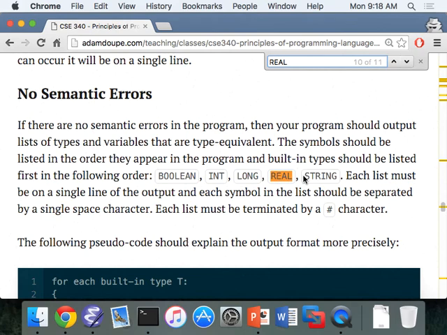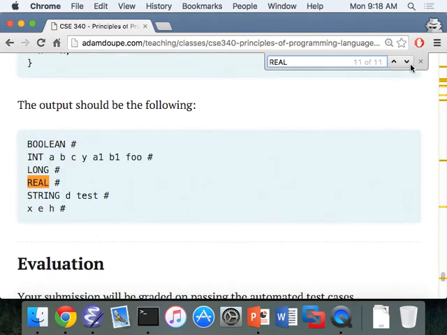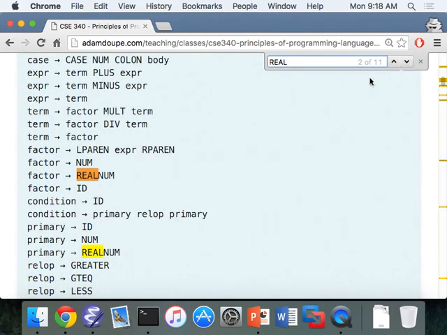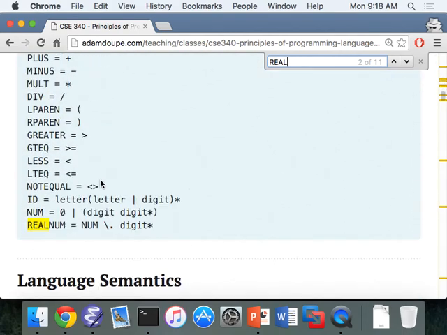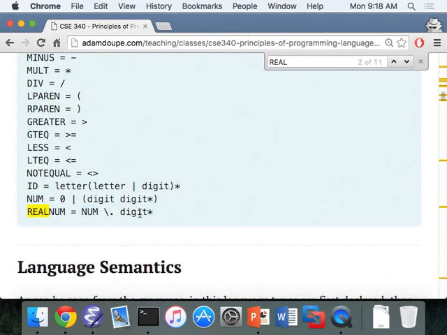So what this is saying is that in our grammar, there are real nums, where a real num is a number followed by a dot followed by digits. You can think of this real num here as a token that defines a literal real number. And this is just clarifying that when you see a num, the token num has type int, and the token real num has type real. That's what those lines just clarify.